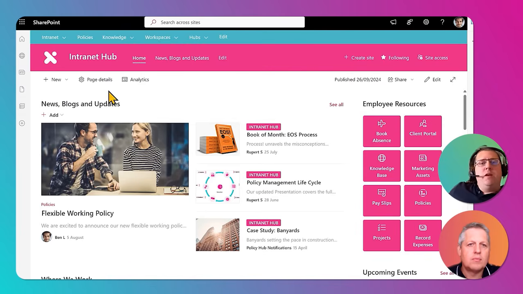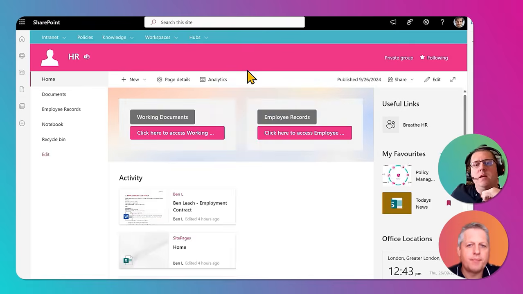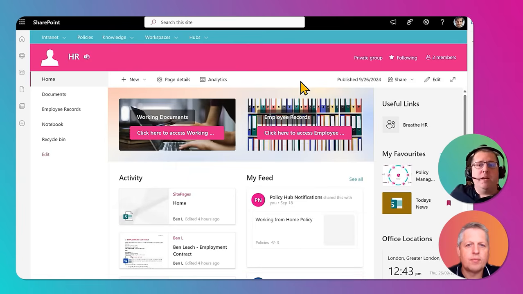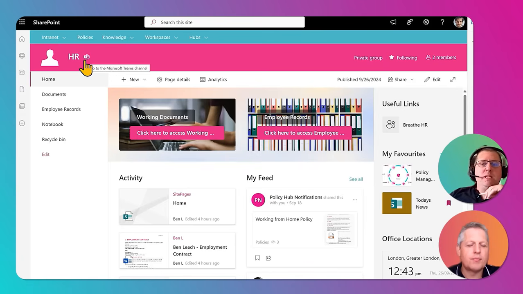So that's great. And I think just a quick example, we spent a lot of time talking about the communication site. So maybe let's just go into our HR site a minute. Just have a quick look at what that looks like. So we can see, in this case, the example of a team site that we've set up that actually is in fact connected to a Microsoft team. We're not going to go into this in a lot of detail, but we have effectively tailored the default team site experience to make it a bit more user friendly than what Microsoft give you out of the box.